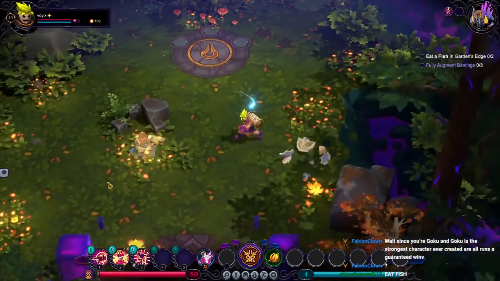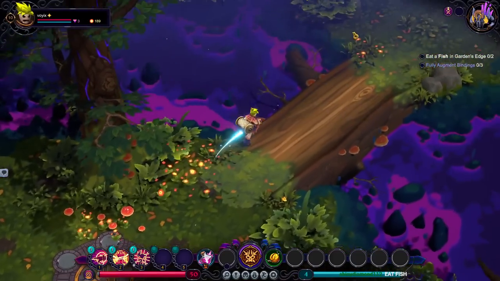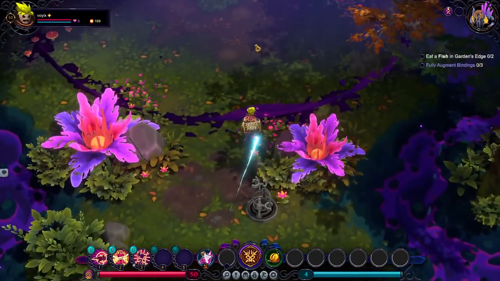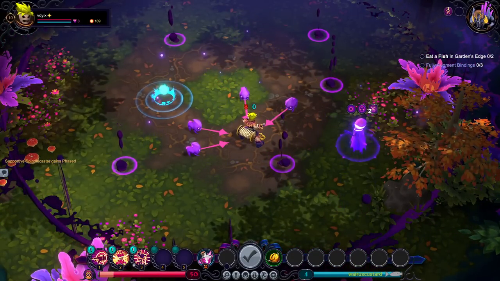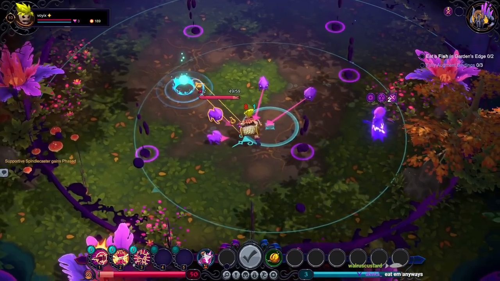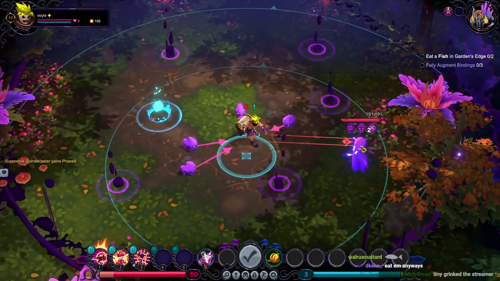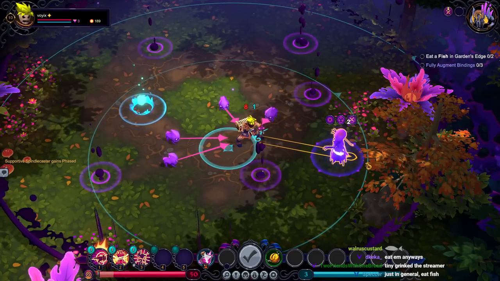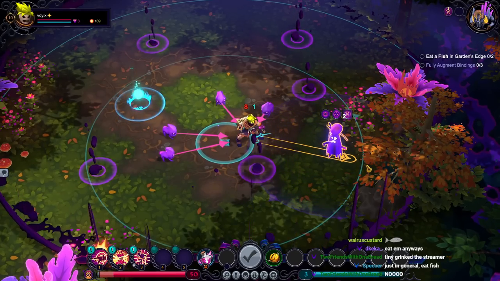Tiny, there's no fish. Goku's the strongest character ever created, all runs guaranteed wins. Well, Goku loses every now and then so that he becomes more powerful later on. Cranberry, why'd you shoot Shiny? Just in general, eat fish.